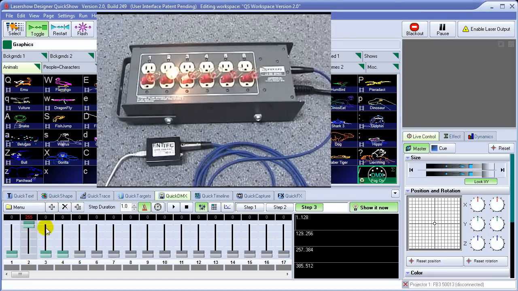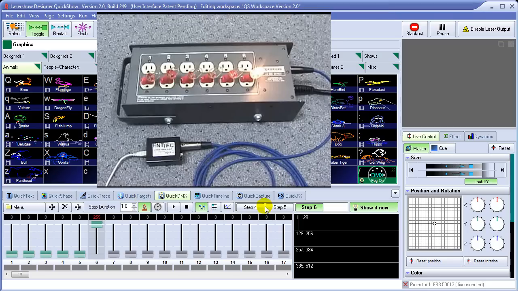I'll add another step. Step number 3 I want channel 3 to be at full. Add another step. Step number 4 I want channel 4 to be full, and we'll just do this for all of the lights there, so we have a 6-step sequence operating our 6 lights.